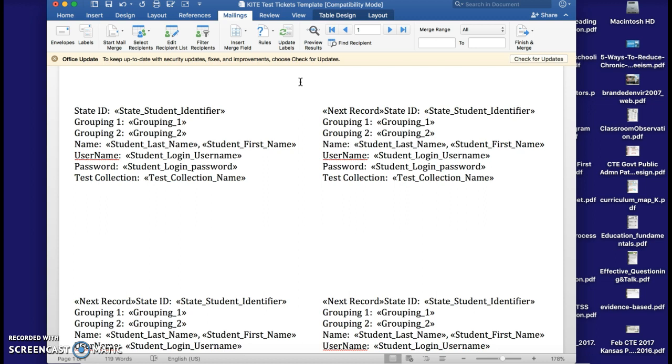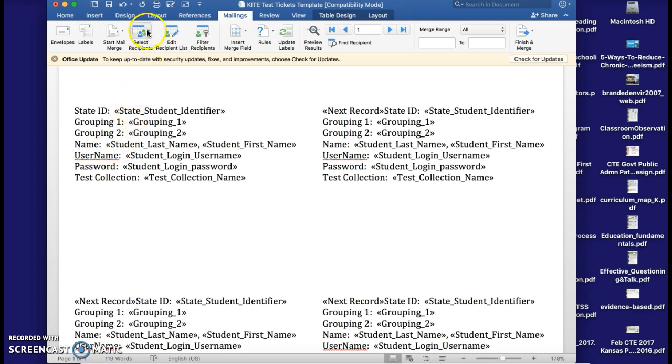I'll send this to you in an email so that you'll have a copy of this. You can open it up on your computer, and when you get to it, click on the Mailings tab so that it gets to this particular screen. You'll see this is the template of the mail merge that we're going to do. It's going to only pull certain information from that CSV sheet we were looking at just a second ago, just the stuff that we really need.